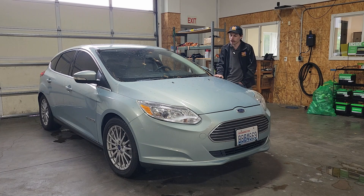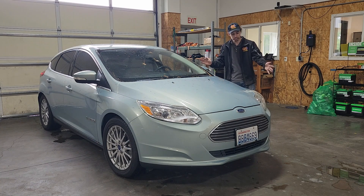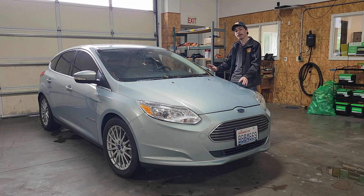He brought it to the dealer, who told him it needed the main harness replaced — whatever that means — and that it was going to cost an astronomical amount. So he decided he had gotten his usefulness out of the car and was looking to give it away. I actually picked this car up for free, believe it or not. It looks pretty nice for free, but obviously it doesn't run.